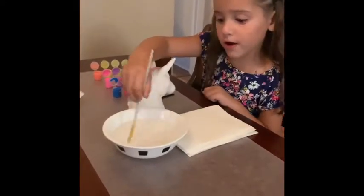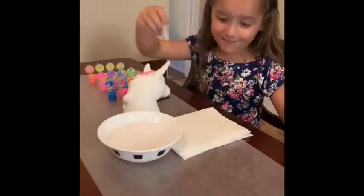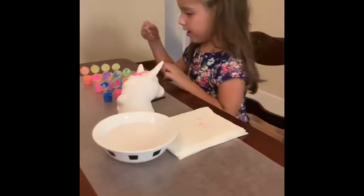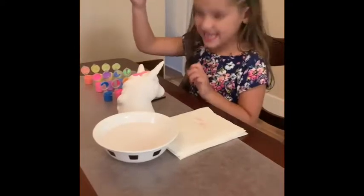That's a nice color, Wyatt. Tell me if you like that color, because this is my favorite color. No, this is wet. This is wet. Oh, that's still pink. Okay. This looks so cute.